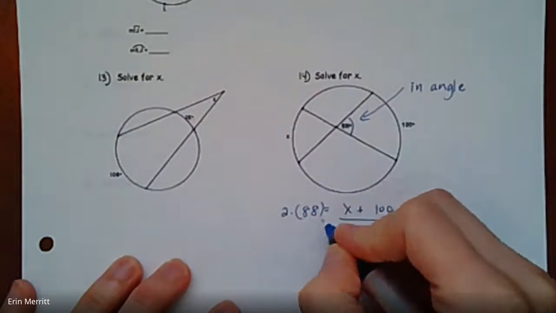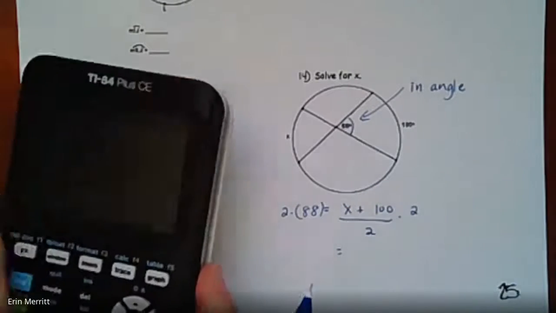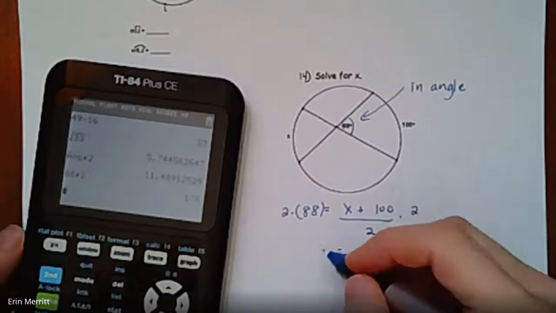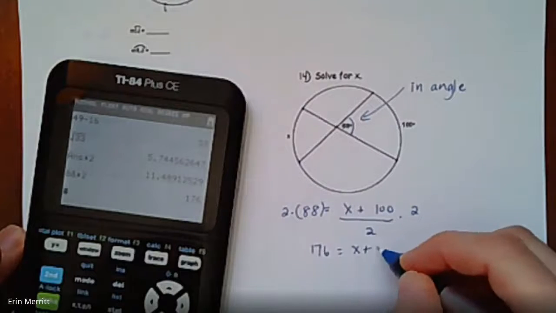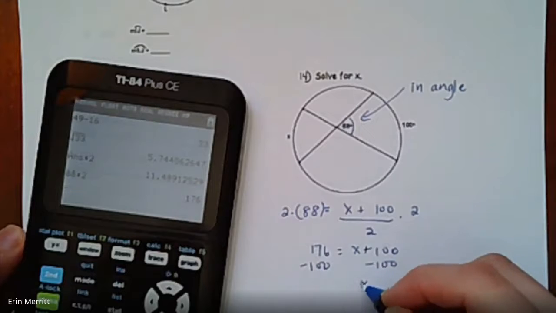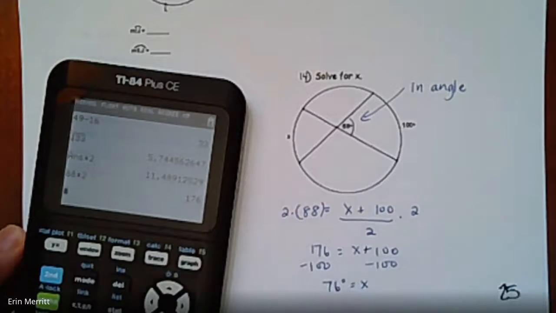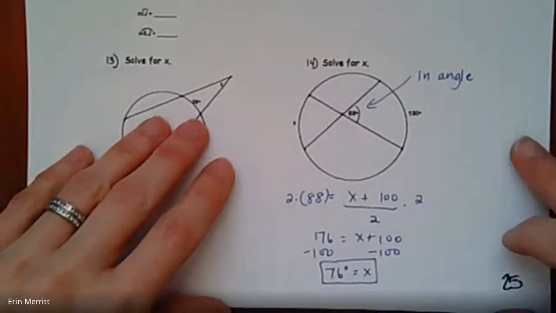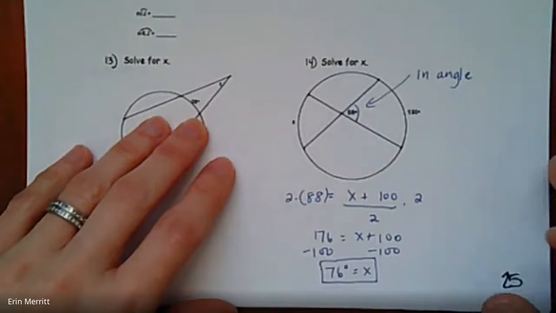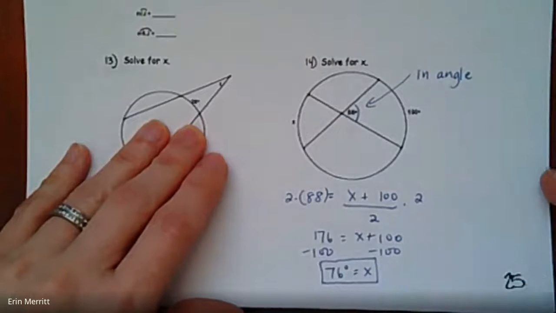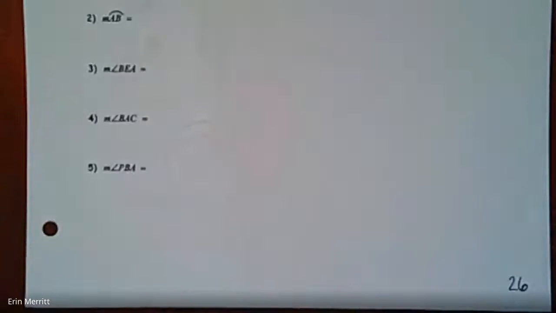And so then if we multiply the 2 out, let me grab my calculator just to make sure I don't goof anything up. So 88 times 2, I get 176. And then you can subtract 100 over. And so that missing arc should be 76 degrees. Please make sure on your test, show the work when it's partial credit questions, especially if you want to get full credit, or if you make a mistake, you can still get partial credit.